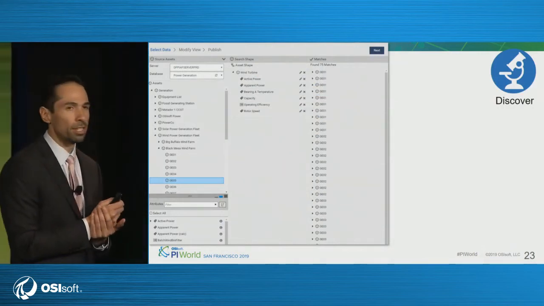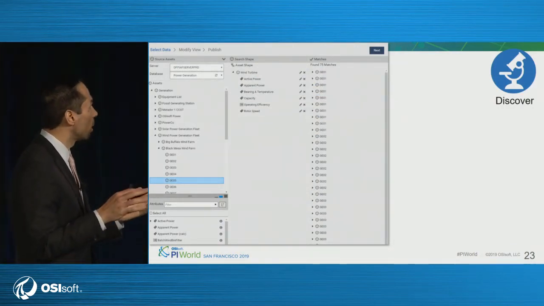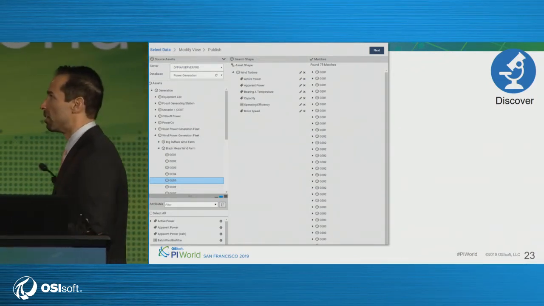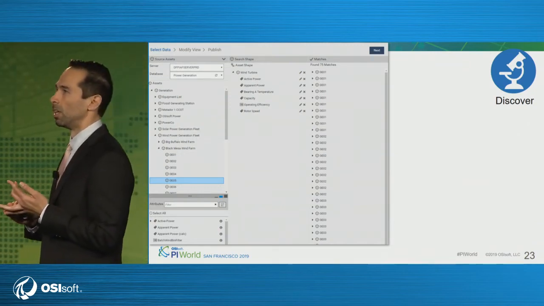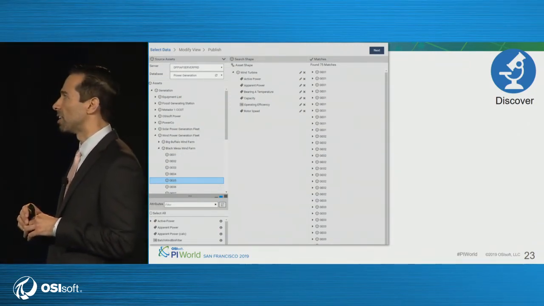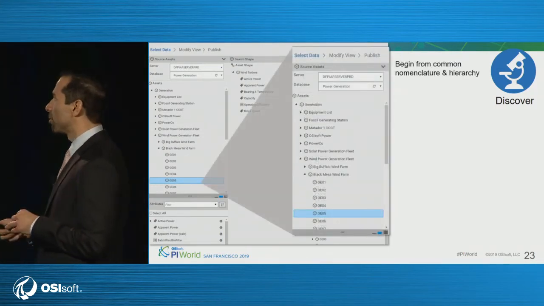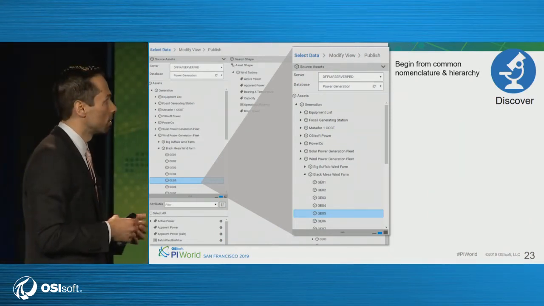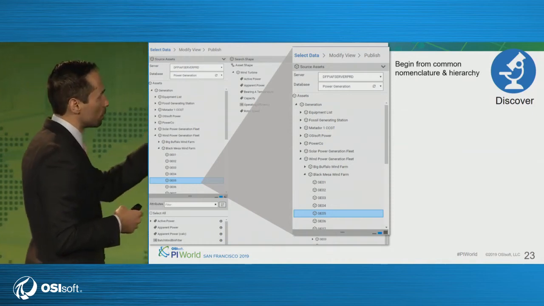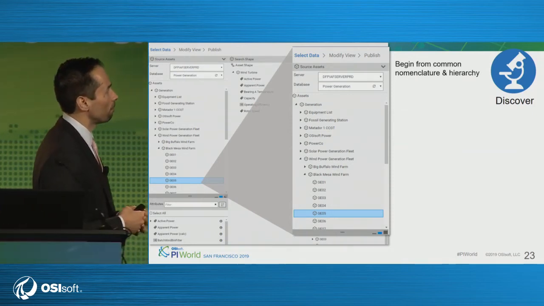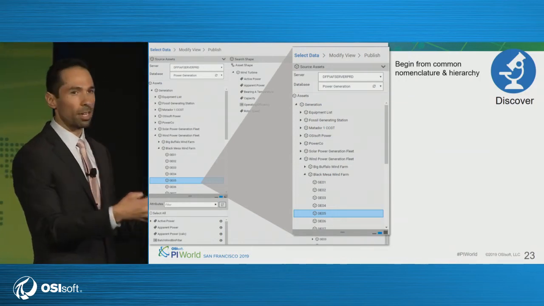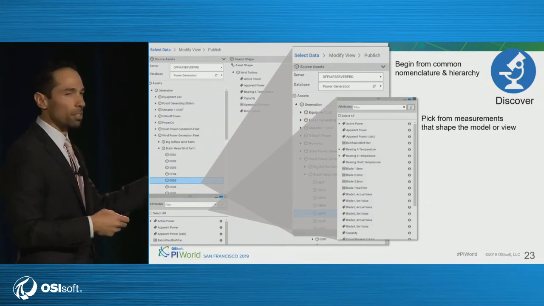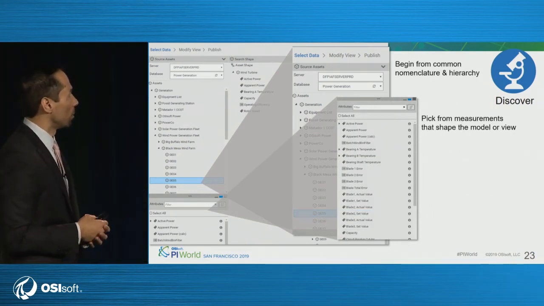Our PI Integrator for Business Analytics is what you're seeing here. Let me call out that it's web browser based, so you're interacting through it that way. There's no coding. It's all drag and drop, so there's no maintenance of scripts or anything like that. And if you walk through, immediately you see that context that Omar was referencing earlier. We're using the same data set here. We're in the wind farm with some wind turbines, and we're selecting out GE05 in particular. The product inherits that from Asset Framework. It also inherits the measurements associated with that asset, so you have some consistency there.